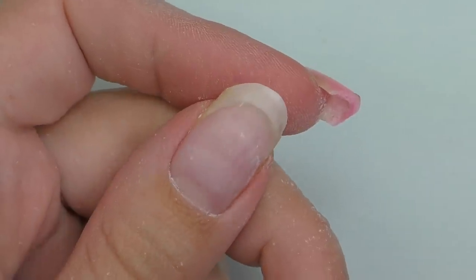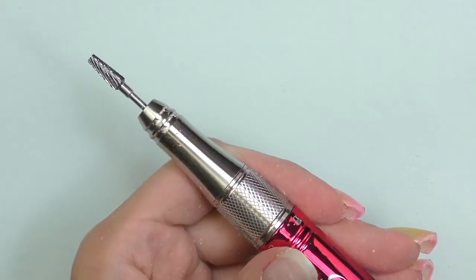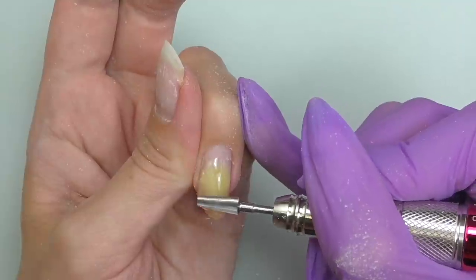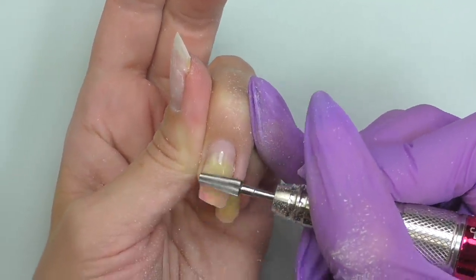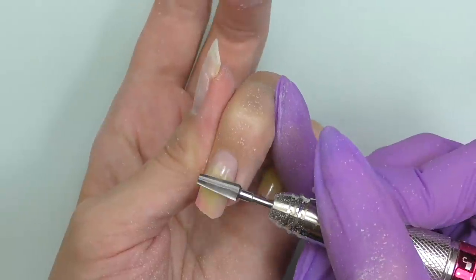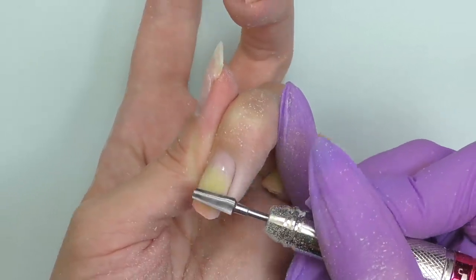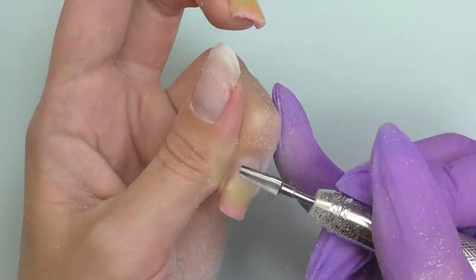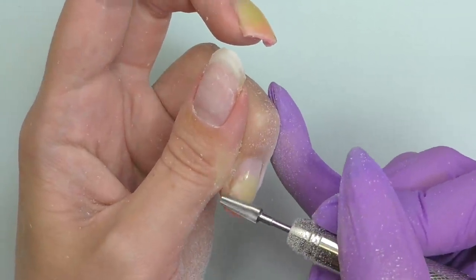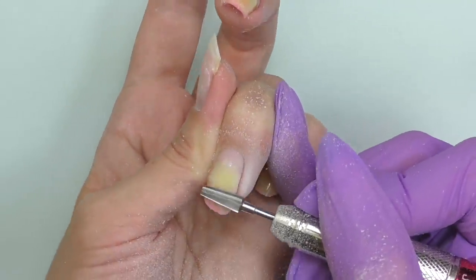This nail is clean now. Let's proceed to the next one — I'll try the carbide bit with the blue abrasive mark. It's pretty easy to change bits: you turn it to one side until it clicks, change it, install another bit, and turn it back. With this bit it works so much better, just because it's more suitable for this kind of product, and you can probably see there's less dust as well.